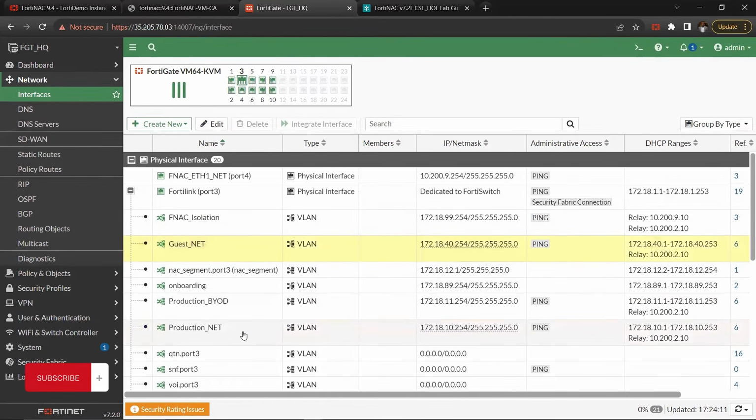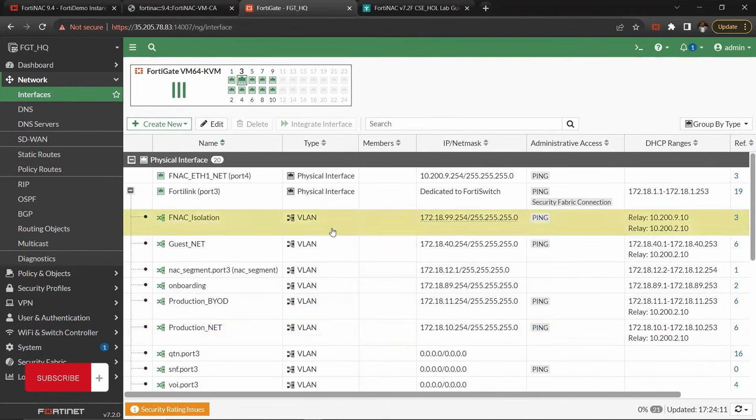So on your production network and on your guest network, you're doing a relay to the it0 network for DHCP fingerprints. It's very important so that if you're doing device profiling, FortiNAC can have enough information to profile all your connecting clients.